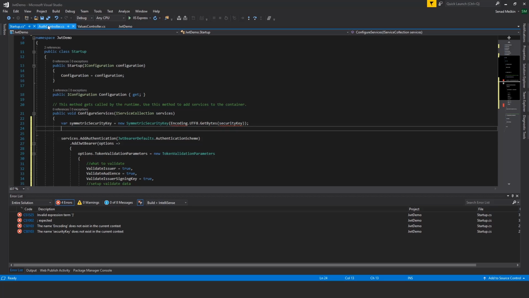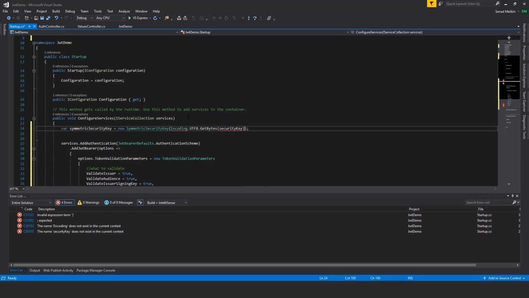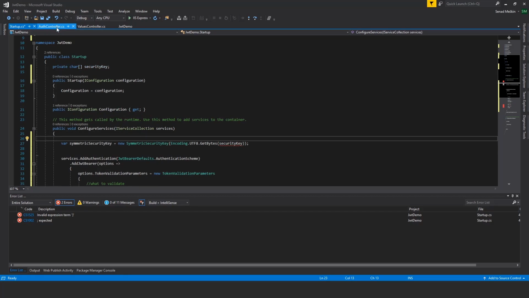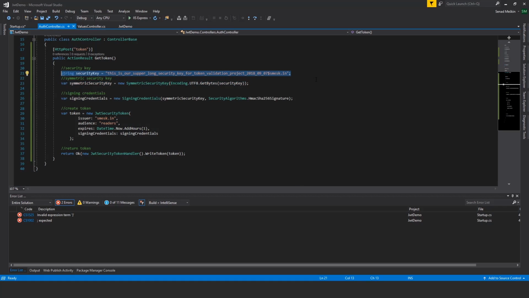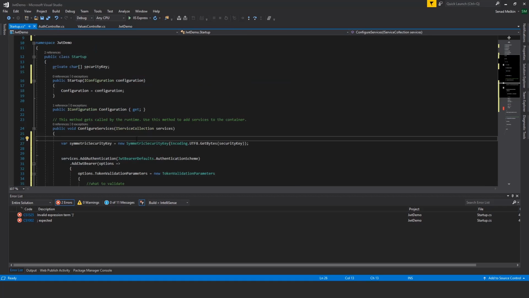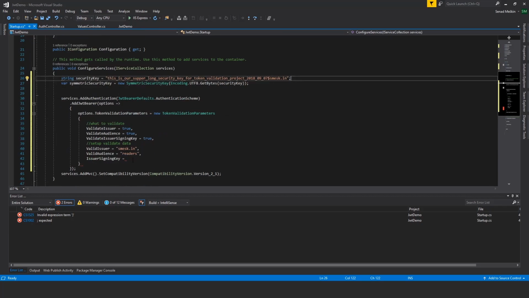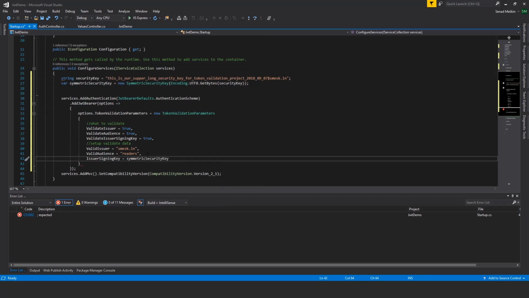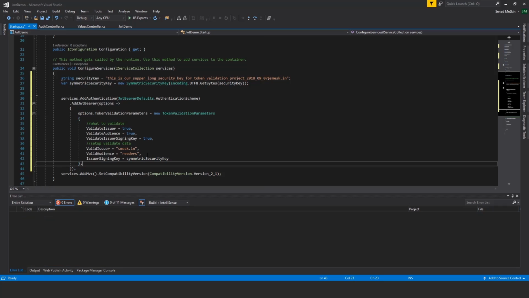Those are the three parts of the token that are generated, and they are separated by dots. We will use the same key. So we just assign the symmetric security key to it. And that's the configuration, all the configuration that we need.